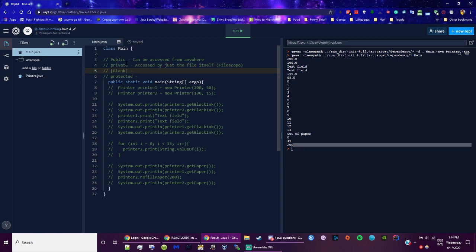Now, having no modifier, just keeping it blank, means that it'll be accessed by any class within the package.